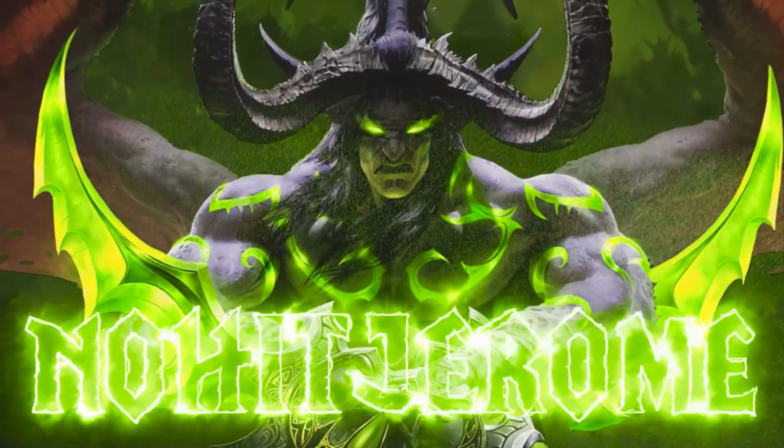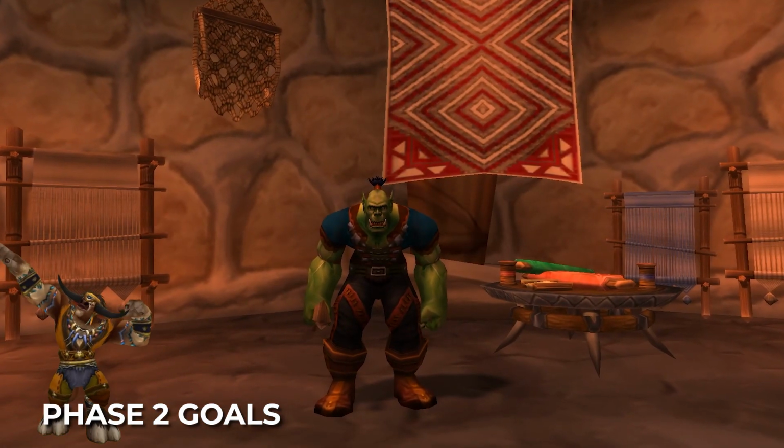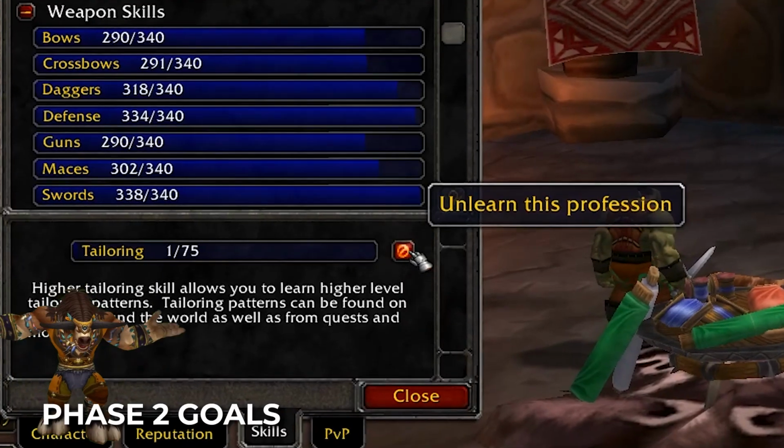You are not prepared! Before we get started on the BiS list, I wanted to go over your number one goal as a Resto Druid in Phase 2, which is to drop tailoring as quickly as possible.